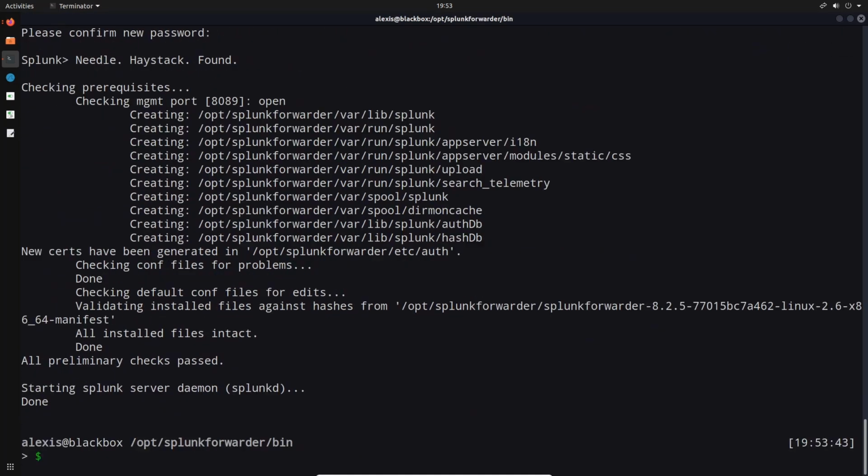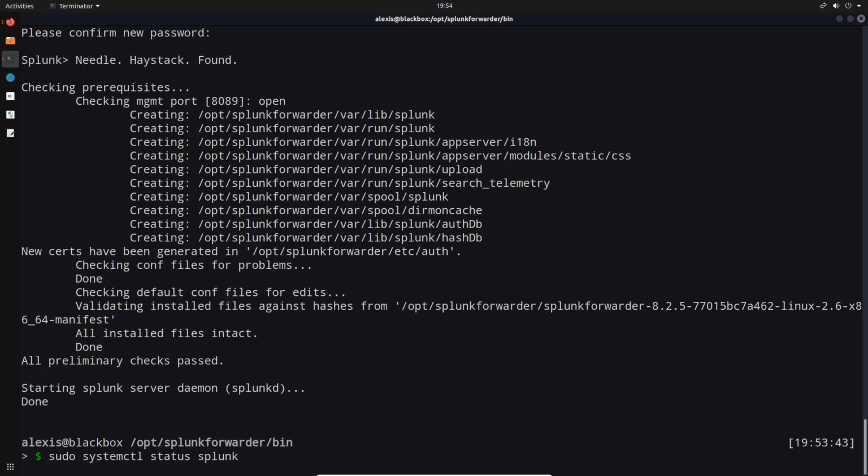So that is done. It'll essentially go through and check the prerequisites. New certs have been generated in the following directory, and all the preliminary checks have passed. So starting the Splunk server daemon, so that's started. You can also enable it to run on system startup. So if I say, for example, sudo systemctl status Splunk, let me type that in correctly here.